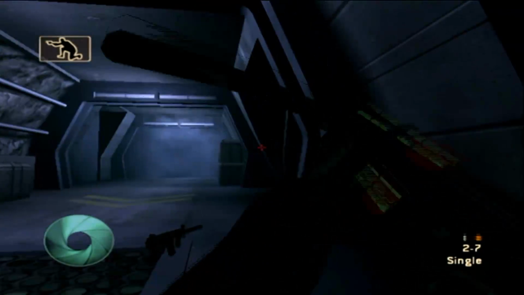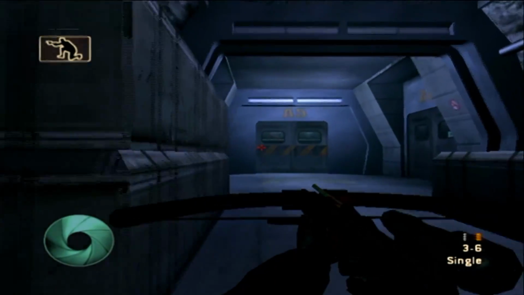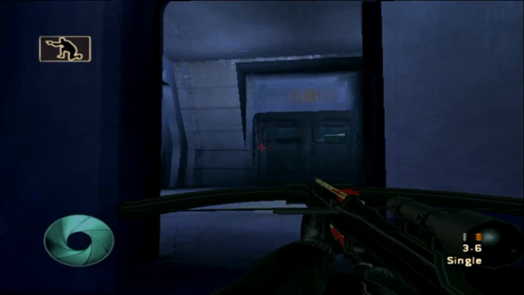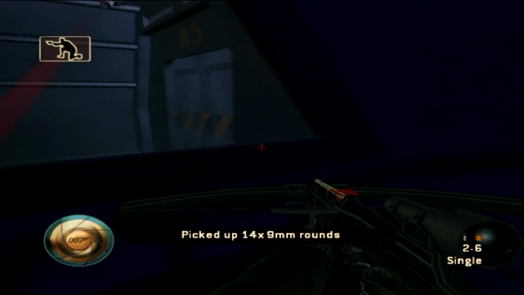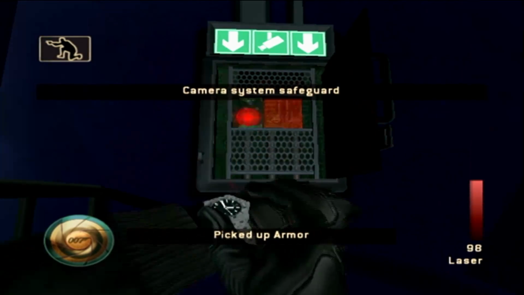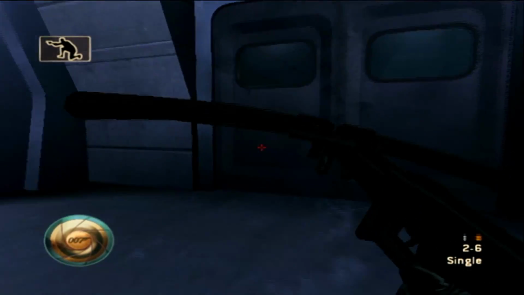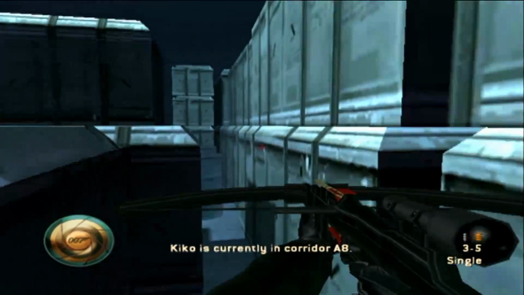Okay, let's get our bearings. So just around this corner to the right would be the room we started in. There are two guards there. And here is the camera room. Also, body armor. You die if you hit the red one, by the way. Blows you up. So security cameras are offline and laser tripwires, so we can actually move quite a bit now.